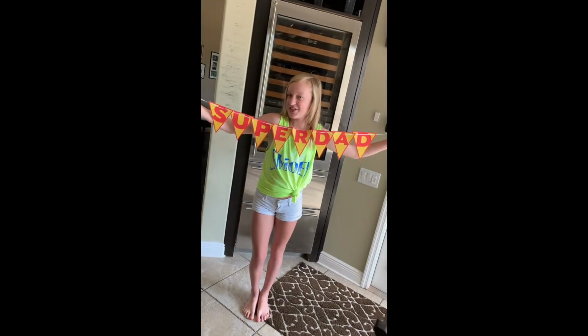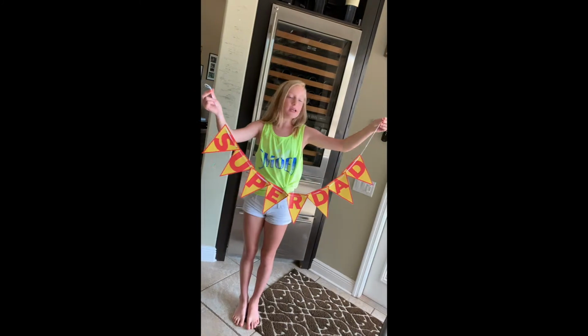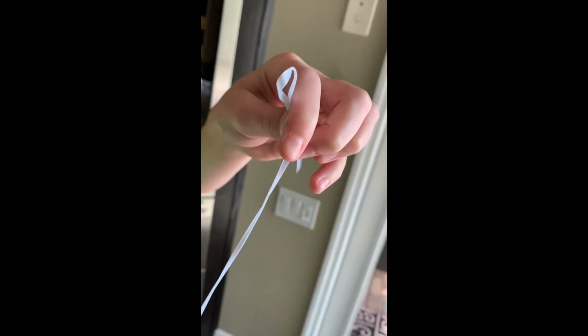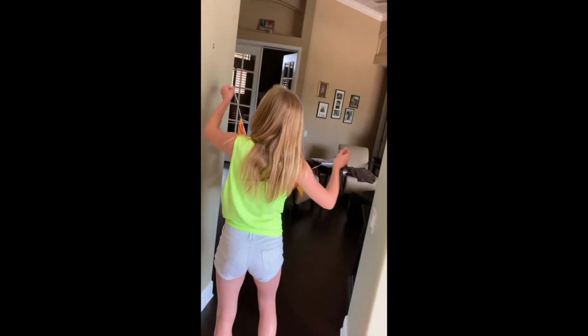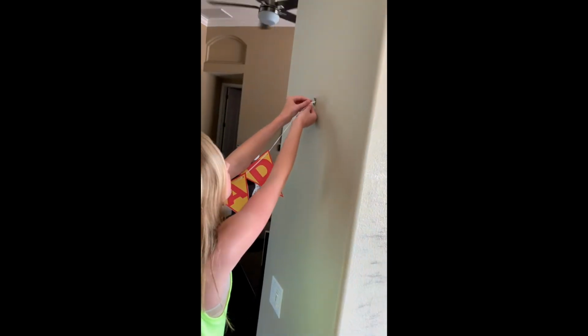Hey guys, just finished this 15-minute project. It was super easy. I did little slip knots on the side, just so if I needed the knots to be bigger, I could change it up. So I'm just gonna hang it up right here for now. You can hang it up anywhere in your house that you would like, as long as your dad can see it.